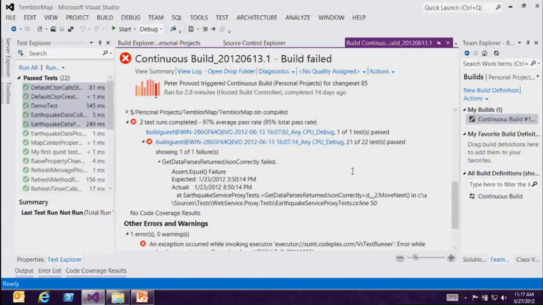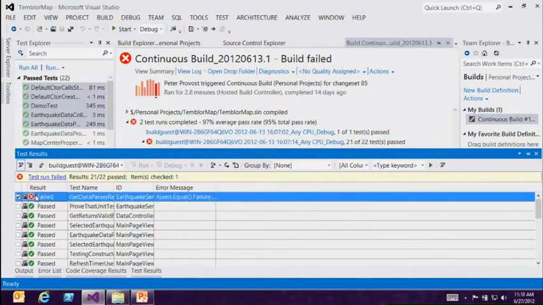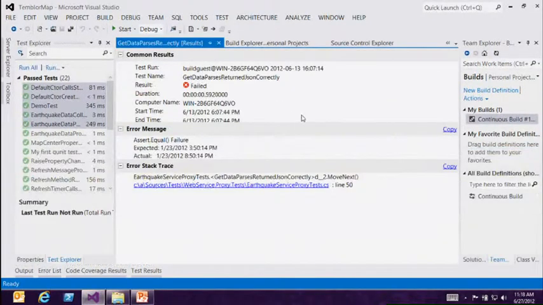And then I can go ahead and click on the details for the run. It'll download those test results just like you were accustomed to in Team Build before. We can look at the test results details and see exactly what happened and get back into our code. So all of this now happening up on the hosted build in the cloud. So whether you're using on-premises build or hosted build, this experience of using any test framework that you want with the code coverage, with all of the other features, should work for you.